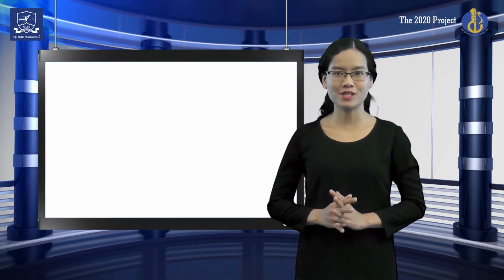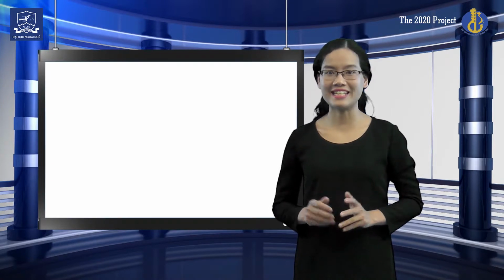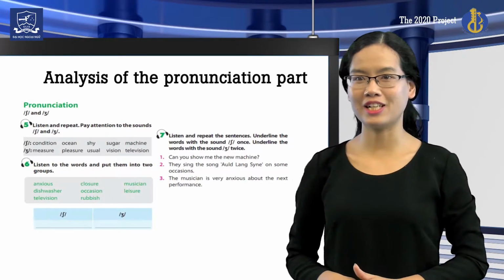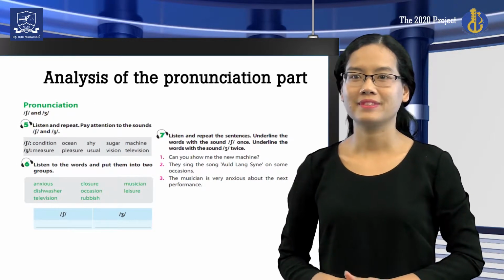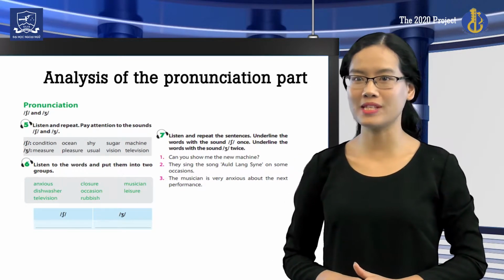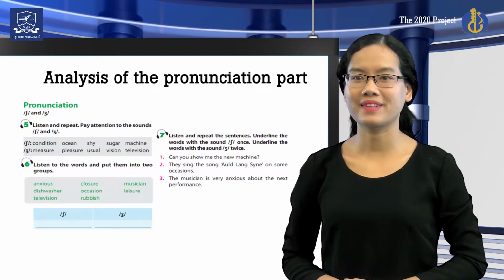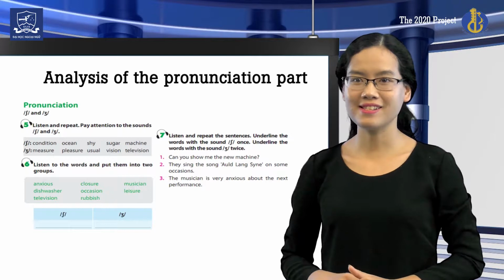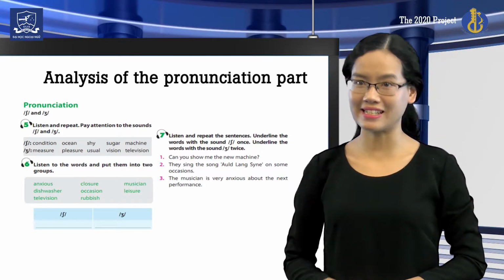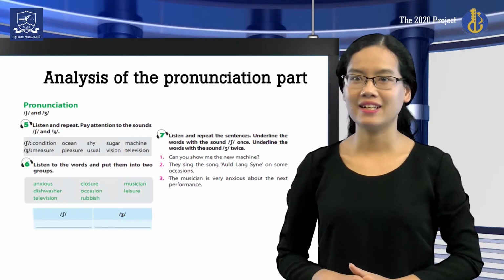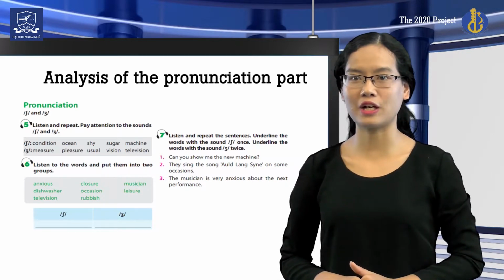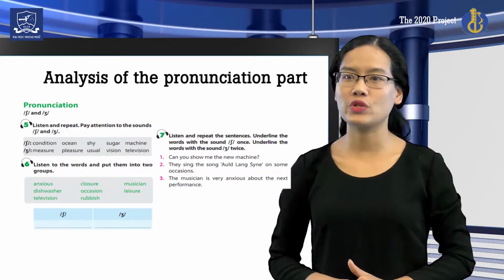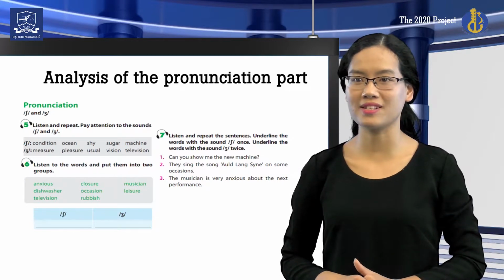Okay, so we have just reviewed some key principles and techniques in teaching pronunciation. Now, let's continue by looking at the pronunciation part. In this lesson, students practice two sounds, sh and j. There are three activities. They are Exercise 5, listen and repeat the words containing the target sound. Activity 6, listen and categorize the words according to the sound they contain. And Activity 7, listen to the sentences and underline the words with the target sounds.